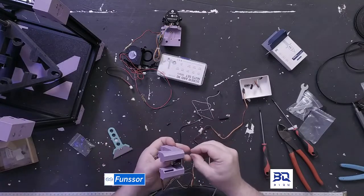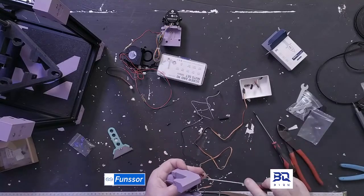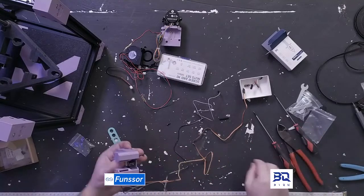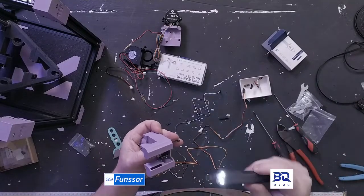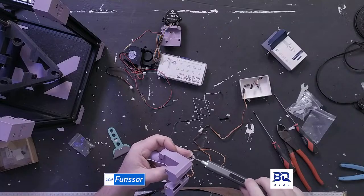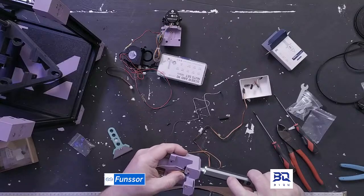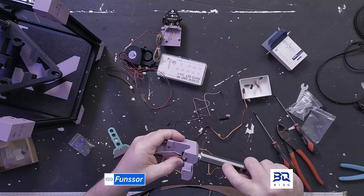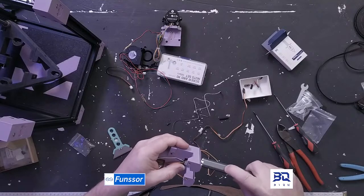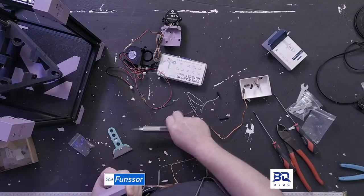Let's grab one of these guys, and my handy dandy screwdriver. This doesn't have much torque, but it does save me a lot of work.